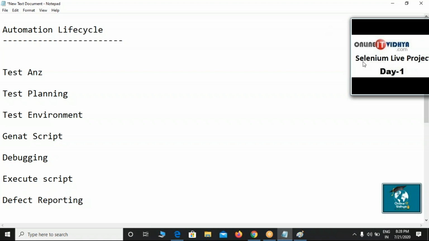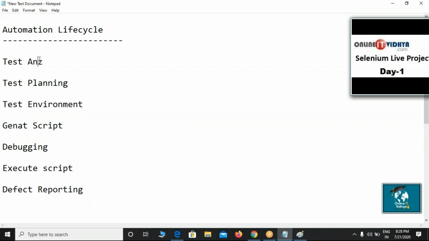Once again, guys, what is the automation life cycle? First of all, test analysis, nothing but understanding the requirement. Here, what do we have to understand?